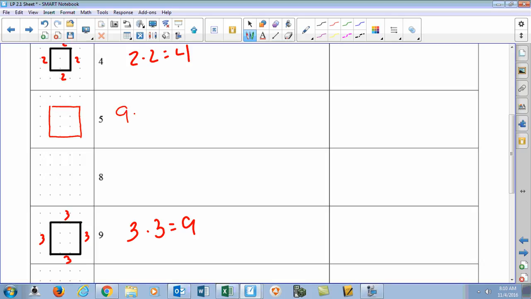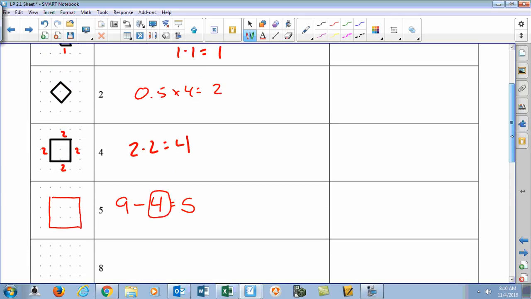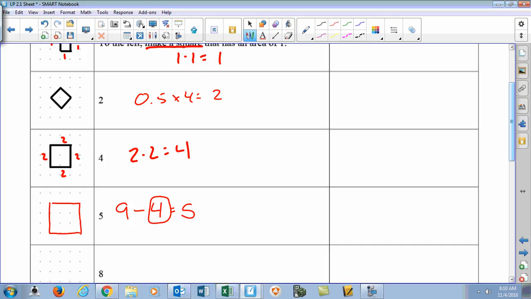All right, and we have to subtract some part inside of 9 to get to 5, right? What number is going to make that work? 4, right? 9 minus 4. So up top, in the first one, when we box this guy in, we knew that that was an area of 4, right? And then each of these little areas here were a half, right? Half, half, and half gave us 2. So we subtracted 2 from that to give us 2, right?